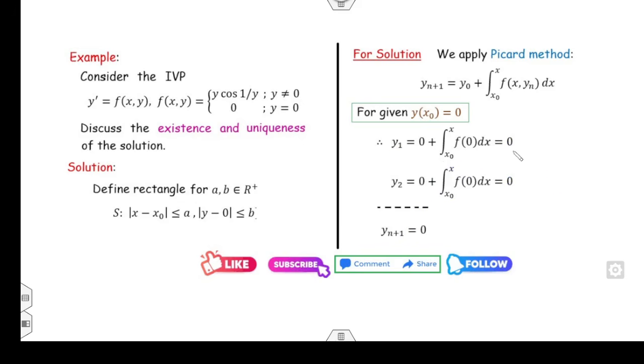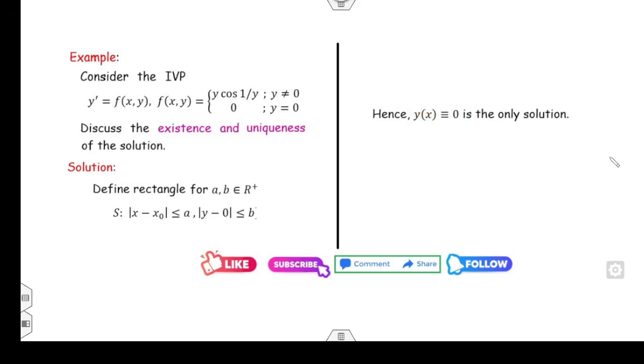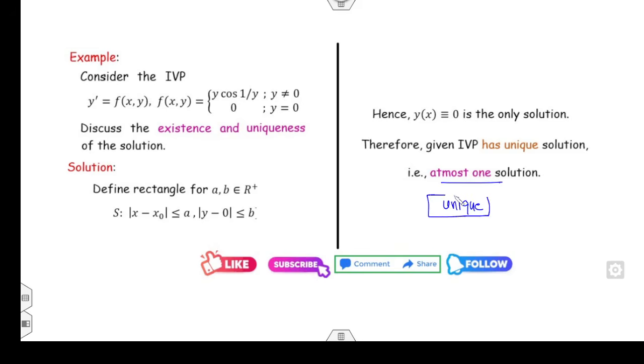तो इससे क्या मीनिंग हुआ? From this case, we can see y of x is always 0. And what is the meaning of the 0? It is the only unique solution. Fine. So that means at least one solution we have obtained from the existence part, while for at most one, we see this initial value problem has a unique solution based on Picard's method and the existence and uniqueness theorem. Fine. So this is the way you can think about the existence and uniqueness theorem.